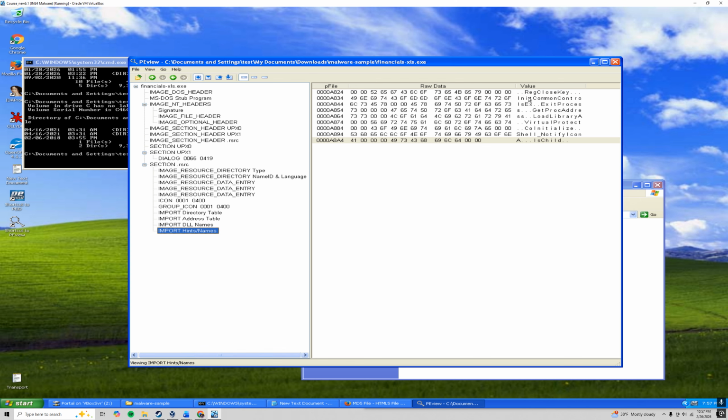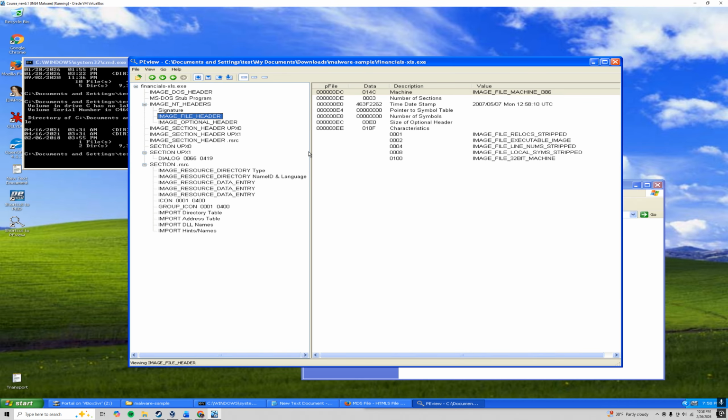In the import hints and names, we can see reg close key, init comment control x, exit process, get proc address, load library A. These indicate dynamic API resolutions, which allows functions to be loaded at runtime. Virtual protect suggests runtime memory modification, which is often associated with packing or self-modifying code. So because this file is packed, static analysis alone is not going to glean many insights into the nature of this malware.